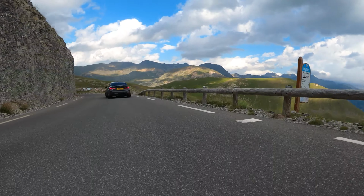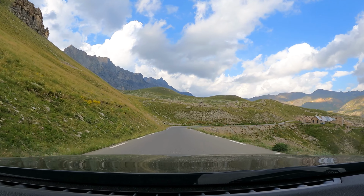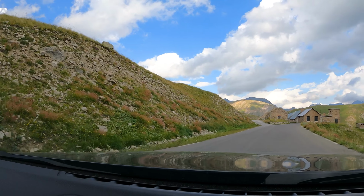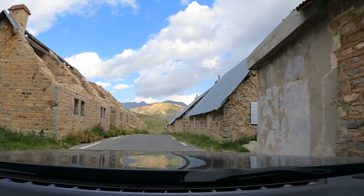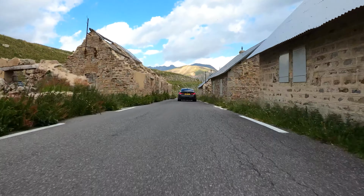Here it is. Here is this incredible abandoned... Abandoned. How many of you got that right? Abandoned little village. And yeah, they've definitely done bits and pieces. It's just beautiful though. Real goosebumps going through here. It's just such an amazing part of the world. Great memories going through this exact part of the world. Beautiful little spot.